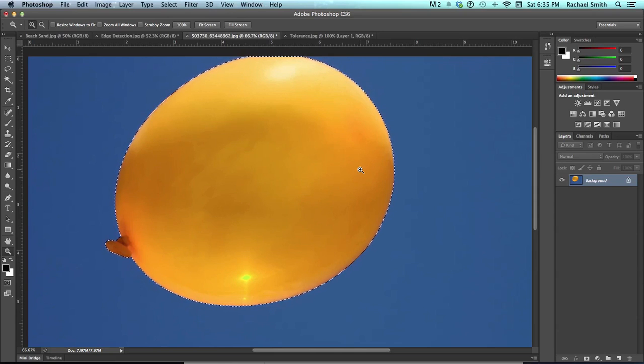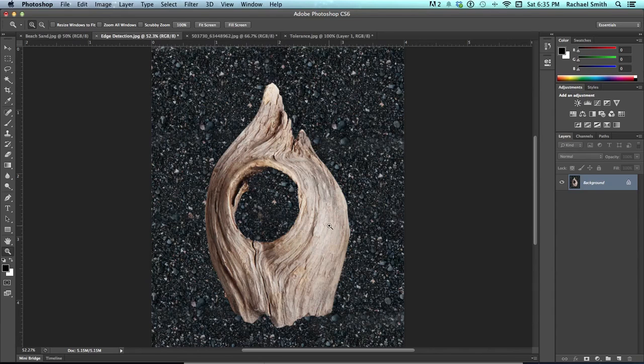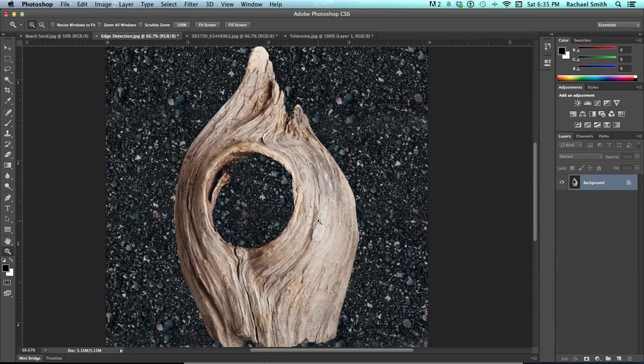And that is the wand tool. It has sort of a limited use. Typically if you've got a really detailed object, such as this next file we're going to look at, the wand tool is not going to work very great, and I'll show you why. So here I have my wand tool, I hit W to get it. If I click on it, you know, it just looks like a mess. So I'm going to hit Command D and show you the other tool here, which is the Quick Selection tool that's grouped there with the wand.